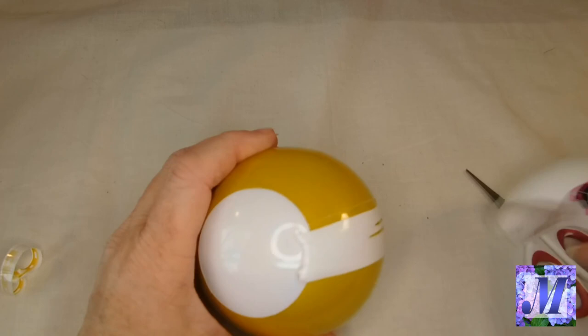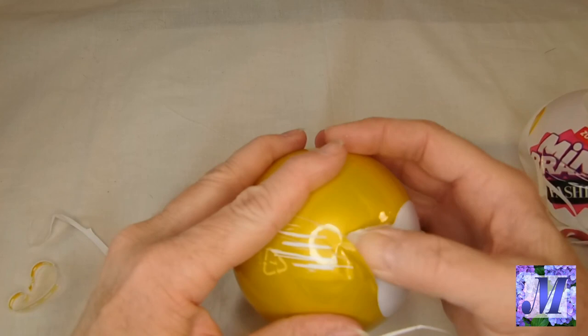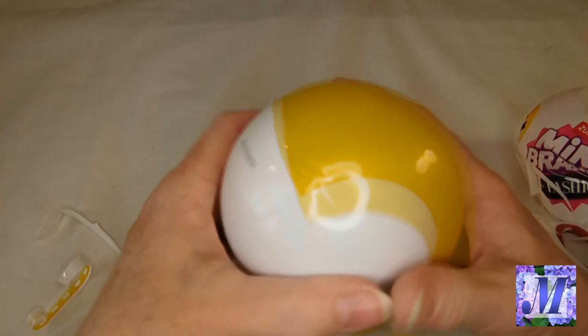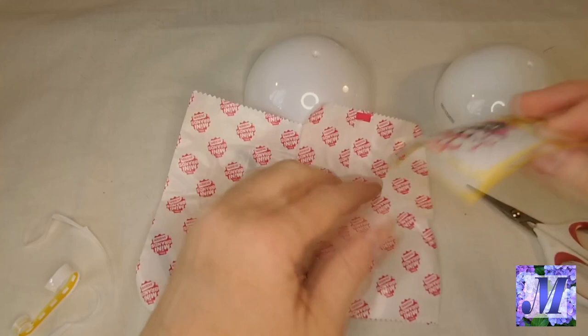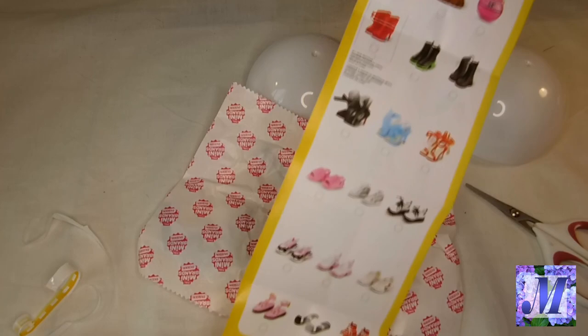All right, so there's that part, and then, oh, there's another zipper. See, I always get in such an excited state that I never pay attention to the actual packaging. So here we go. So now we'll do a double zipper. And there we go. Okay, so now the moment of truth, and here we go. So we have our little packages, and this package has two bags and our little paper to tell about what choices we might end up having in our treasure here. So I'll set that to the side, and here we go.